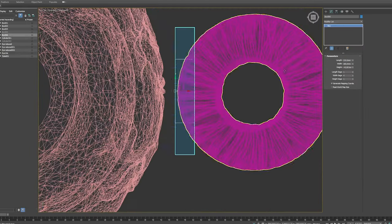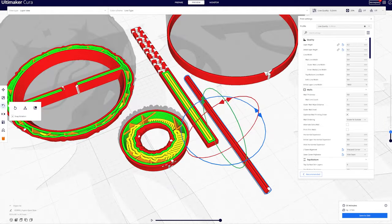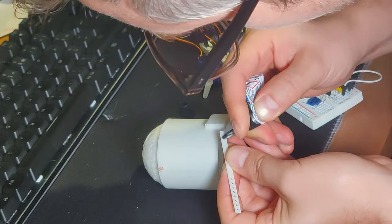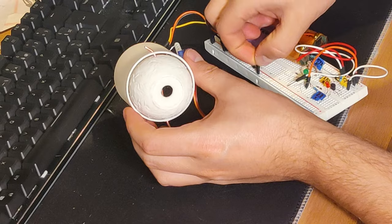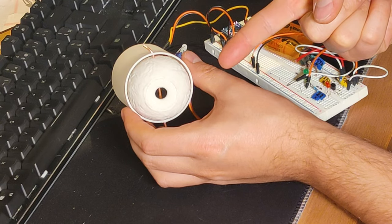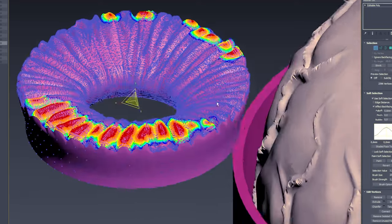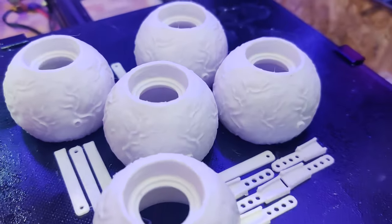After that I cut some holes in the tube that I made, made a little platform on the side for the servo motor and printed it out as a test print. Then it was time to put the prototype together. I put a little copper rod through the eyeball, glued the extension arm to the back, made a rudimentary connection wire — the basics worked but the eyeball was too loose and was dancing up and down. Then I opened up 3ds Max again and made the top part of the eyeball and the iris a bit flatter, and added a ring on the side so the eyeball wouldn't dance up and down anymore.